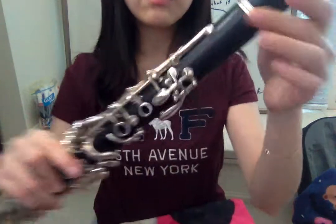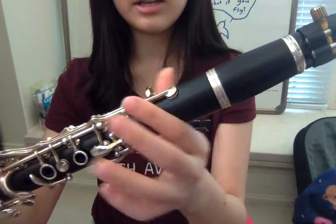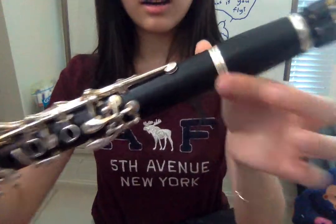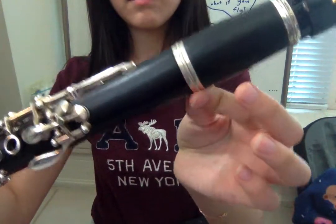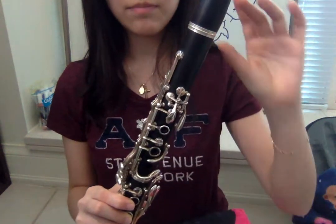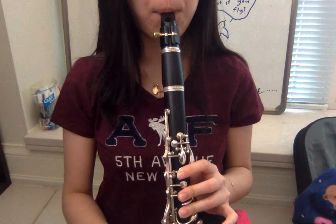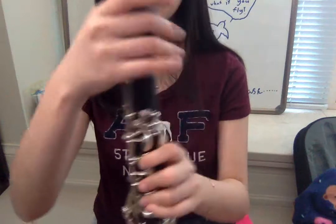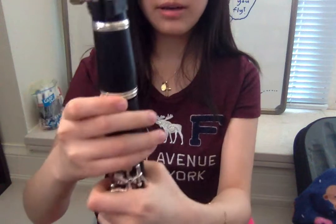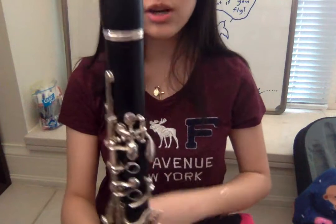So basically right now, if you look at my clarinet, the part between my barrel and the first part of my clarinet are straight together, so there's no gap in between. That usually means that your clarinet is going to be really sharp. If it sounds too sharp, you want to pull your clarinet's barrel out. It needs to be the barrel. And then if you pull it out enough, it'll make it less sharp.